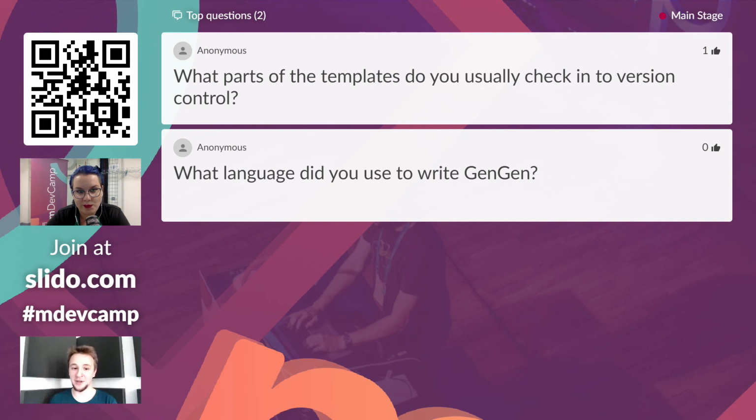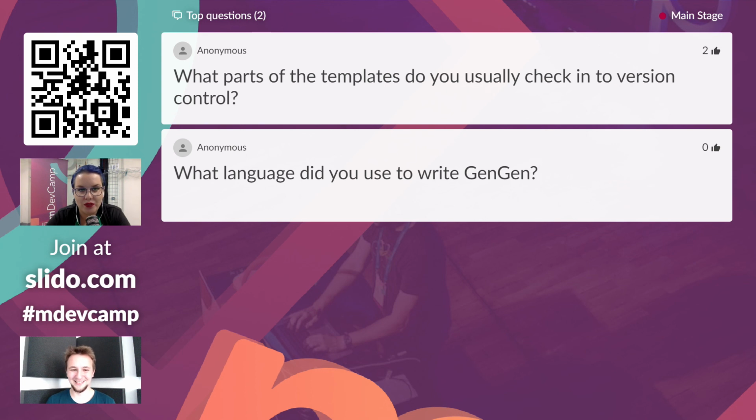It can save a lot of time, especially in the presentation layer, where, as we've seen with the MVVM example, a lot of code can be generated in a few minutes that would maybe even take hours to write by hand. Well, thank you for your question and for the answer, of course.